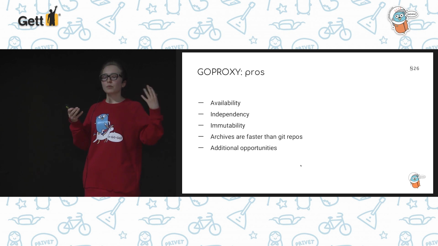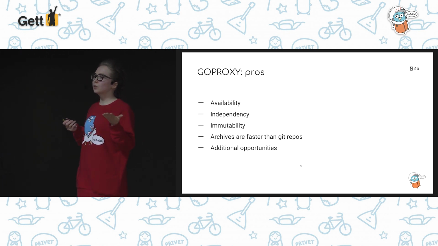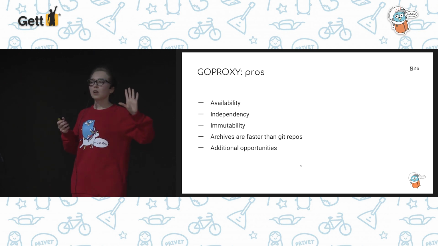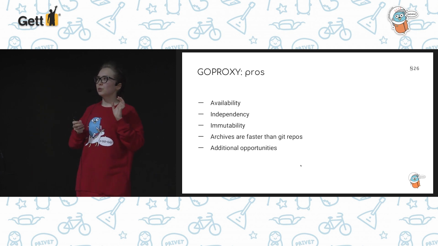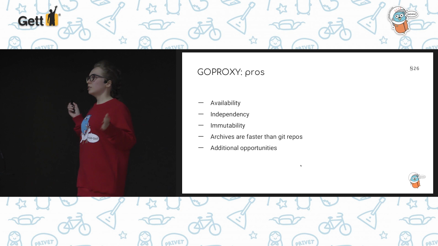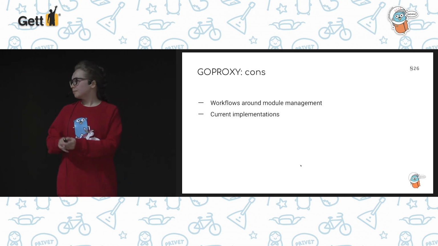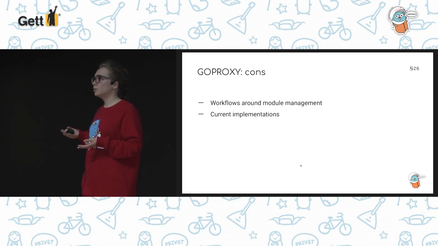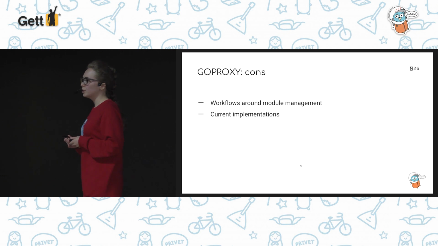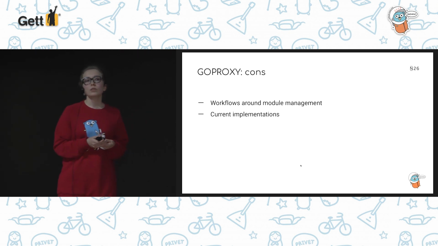We also have to think about integrating with some vulnerability databases and linters to be able to more or less automatically measure whether the library we want to use is good quality-wise, whether it's secure. Unfortunately, Go proxies don't do it that way. And the current versions of GoProxy are quite limited in their functionality.